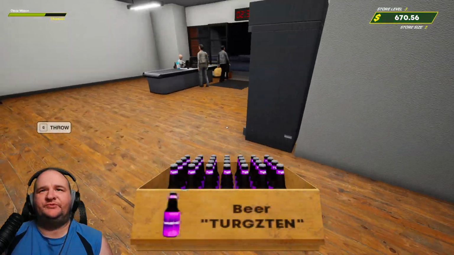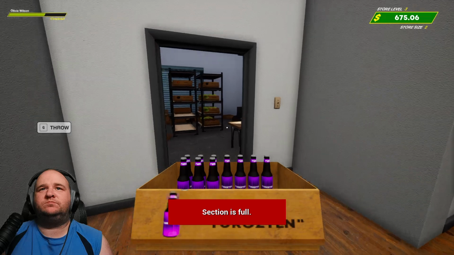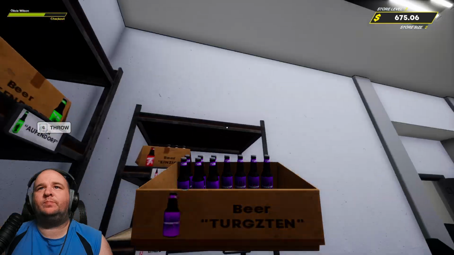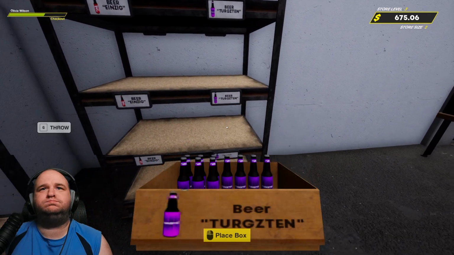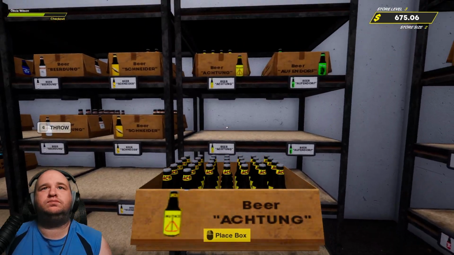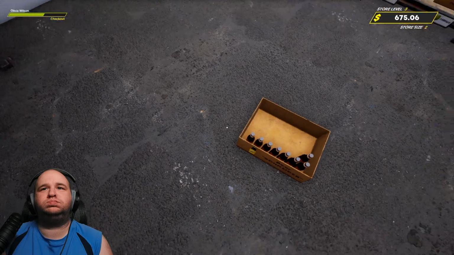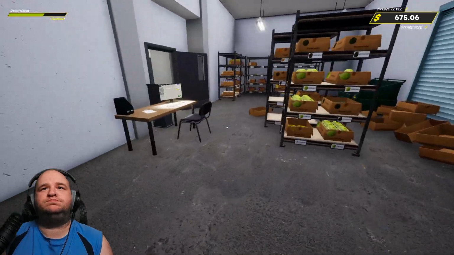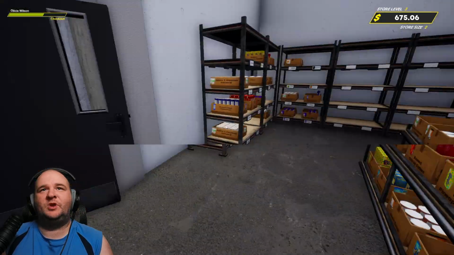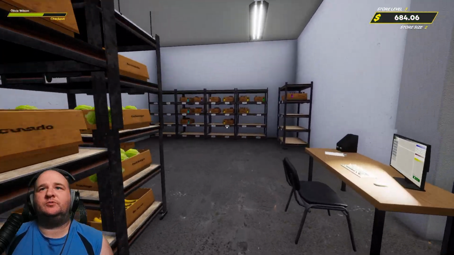Alrighty, so we're almost done with the drinks. Did we have the purple one in here or no? Okay, good. Do we have any more drinks? All right, we are good with drinks.